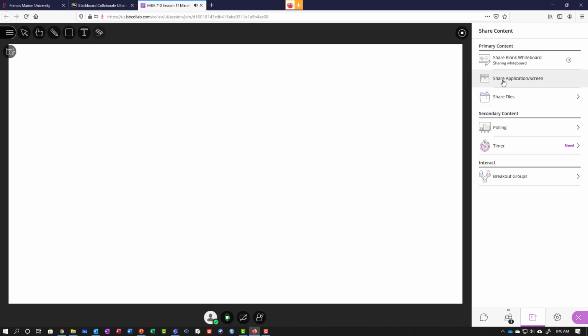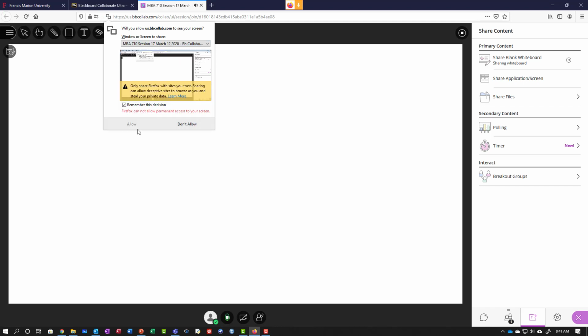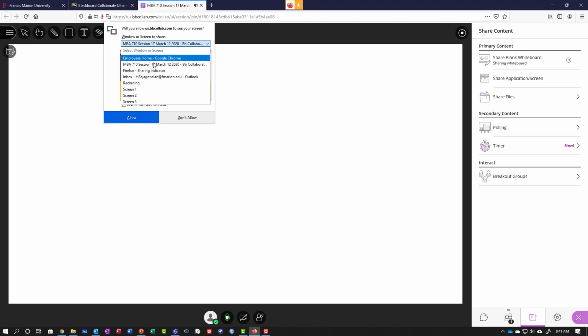So I'm going to use share application screen, and I can select the application, or I can select a specific whole screen. Right now I'm going to do my PowerPoint slide. That's not what I want.